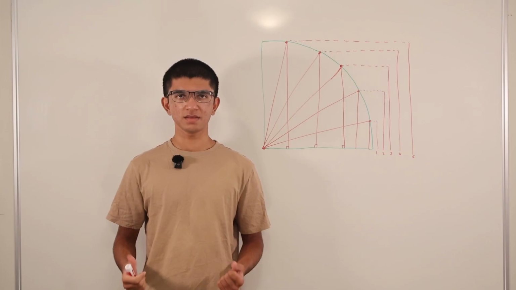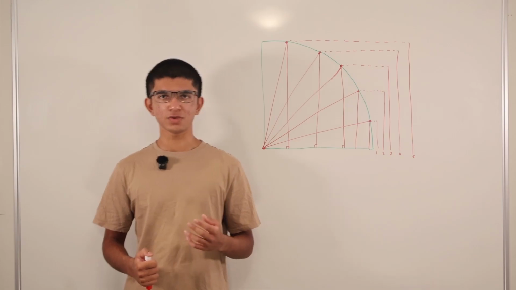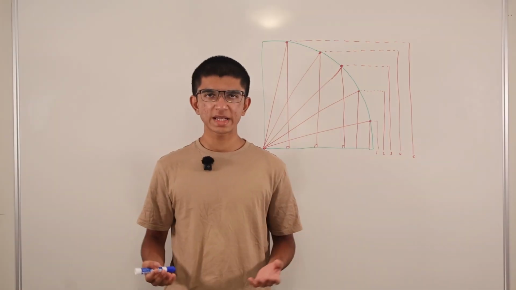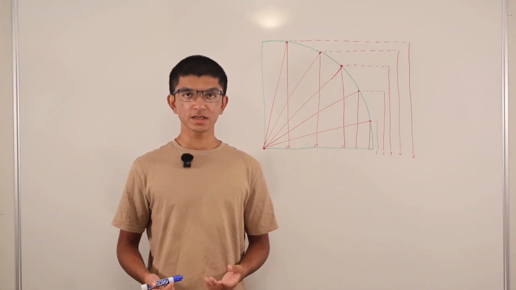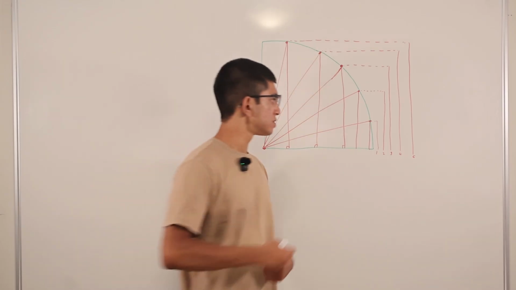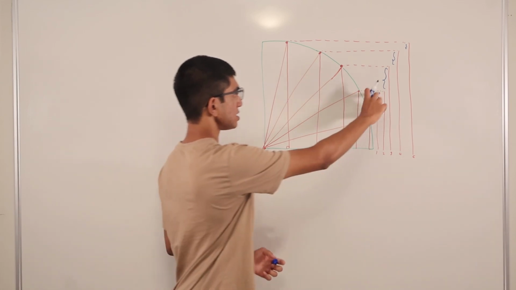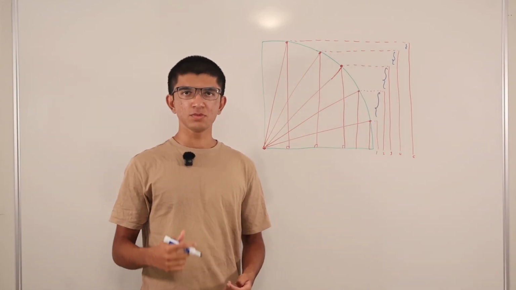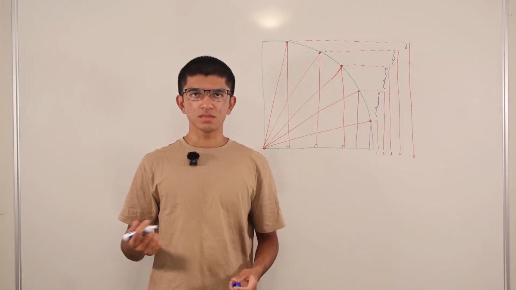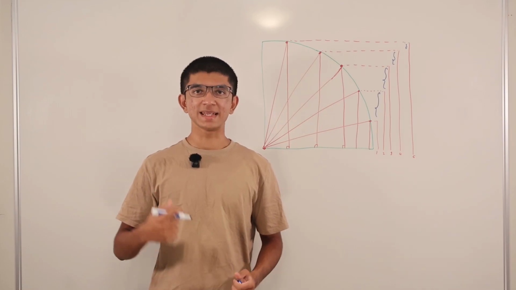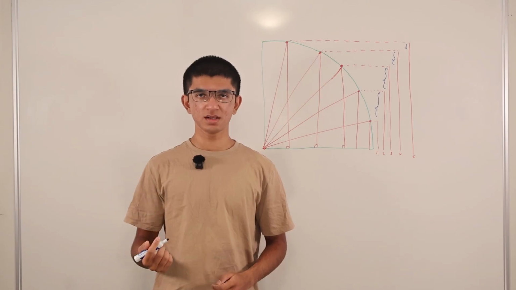Aryabhata noticed this pattern, and instead of computing each height from scratch, he looked at the differences between successive values. Suppose we write down the height for each step, or draw in this case. Then we compute the difference between each pair of consecutive values, so these blue lines here. At first, those differences are quite large. But as we move around the circle and the point gets higher and higher, the differences start to decrease. In other words, the amount by which sine increases slowly decreases as we approach the top of the circle.